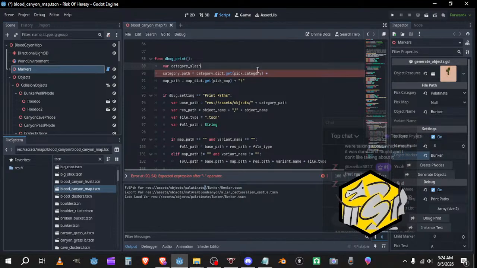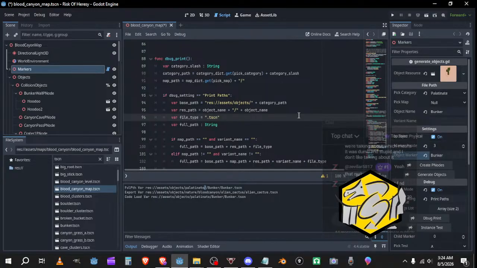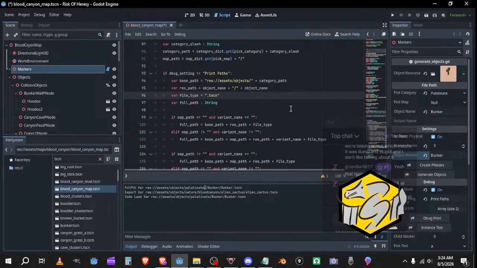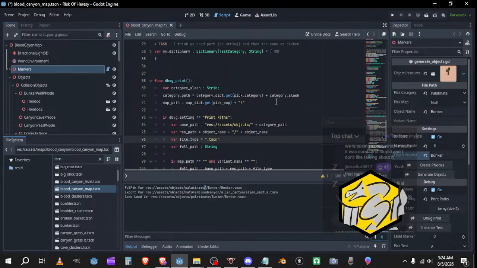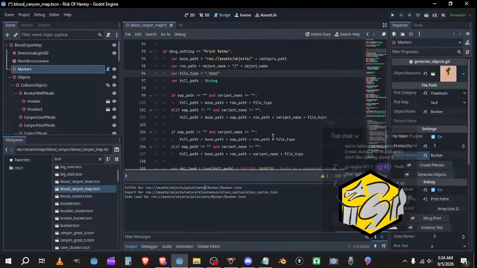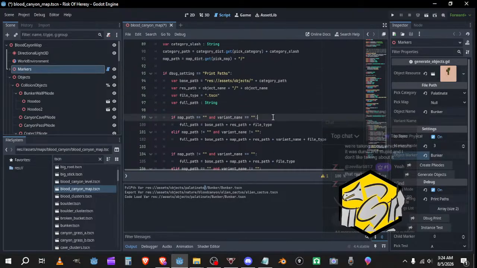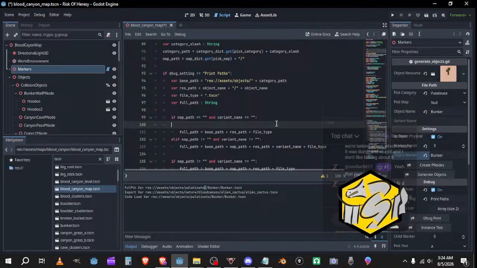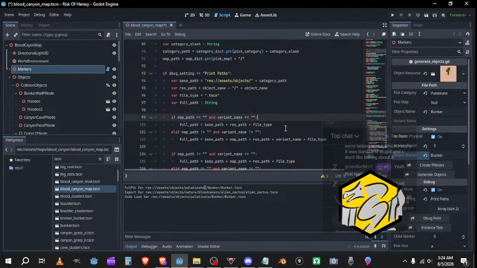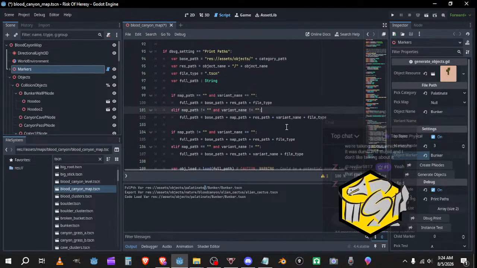So let's make this a string. Category slash, which it doesn't do anything inherently. So we'll go down. It should just be blank. And then we'll go down here and then do, because since it doesn't mean anything, you go here.